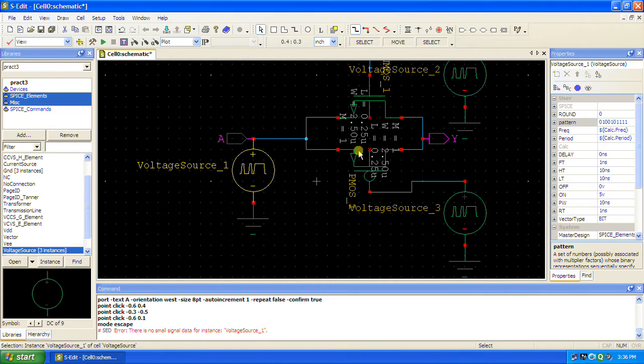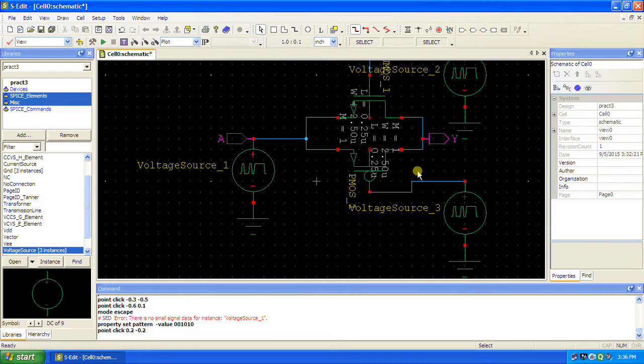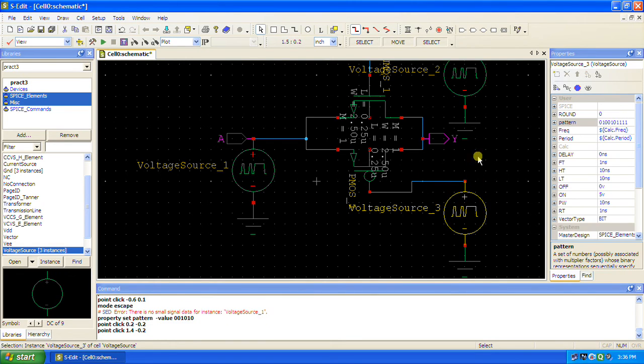The bit pattern I can change from here, 0 0 1 0 1 0, then here and here the pattern should change. Now when you give 1 here, the NMOS will be on. Here 0 should come, then this should work.